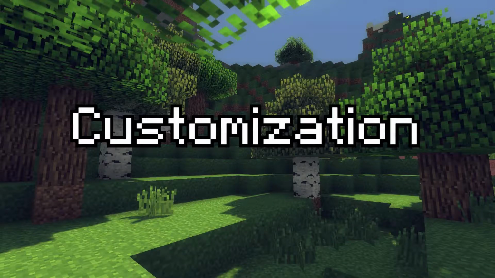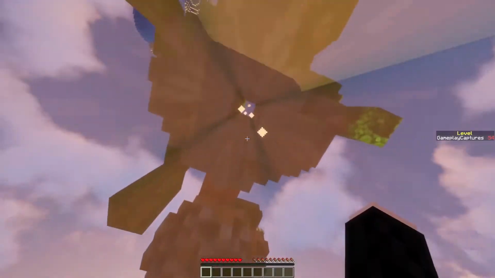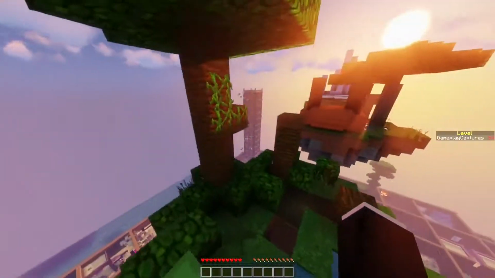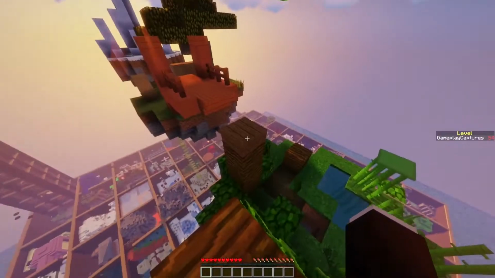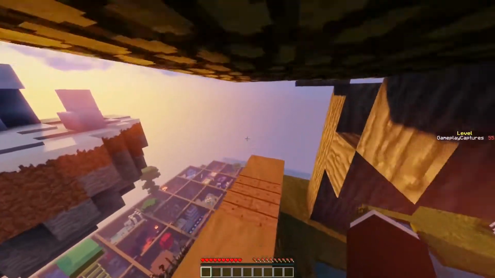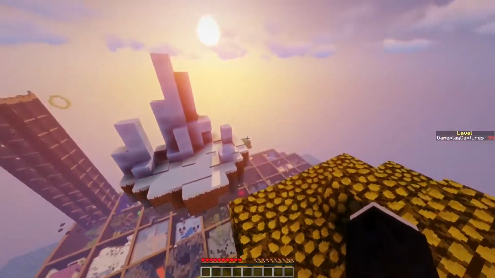Customizability is one of the biggest things that Java has in its advantages. From modding, to texture packs, to shaders, to changing your skin. There are so many things when it comes to customizability that is just so much better on Java. Even downloading maps is technically a part of customizability, since you're customizing how you're playing the game.